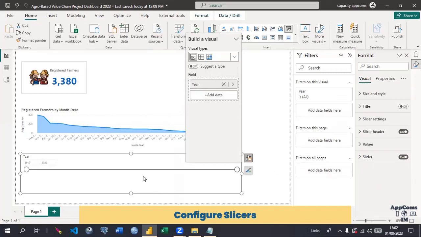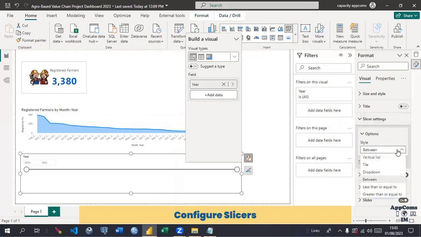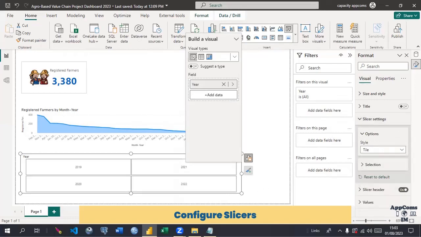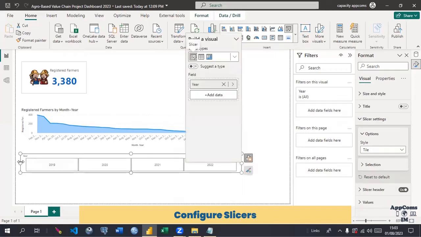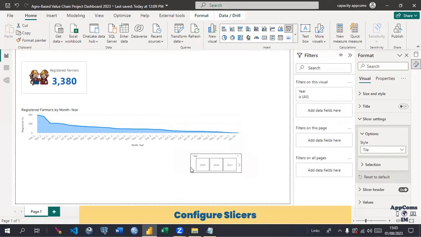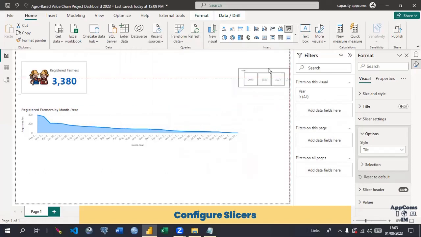Right, and then it gives us a time. I'm going to change it so that it shows it as tiles. So drag it on top here and have it somewhere here.